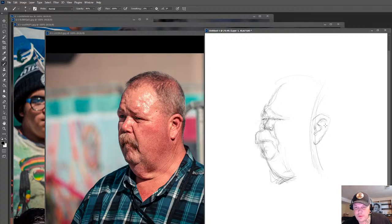So what I'm gonna do is just play around with some of these shapes. I like some of the shapes I've got so far, so I'm gonna just see what happens with this. And as you can see, I keep it really rough and loose. As I said before, I'm not really committing to anything at this point. I'm just pushing things around a little bit to see what happens.